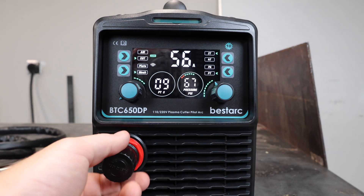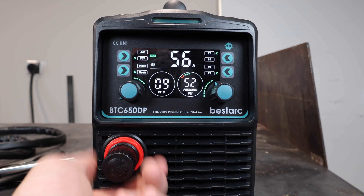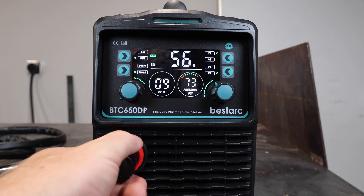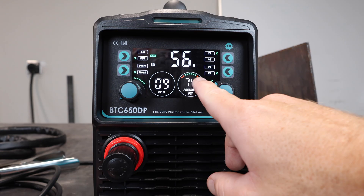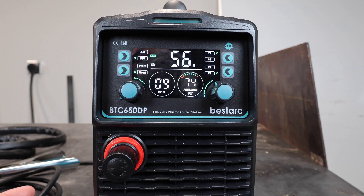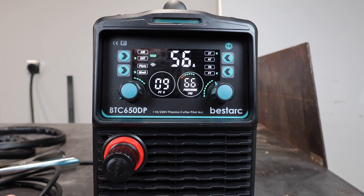Finally, we have our flow adjustment for air pressure. You crank it up or down — it takes quite a lot of turns to change. There's a red zone on the right side of the gauge; if you go too high it'll show two bars in the red. If it's all the way to the left, it would be too little PSI. You want to put it in the green zone. Personally, I'd be on the upper end of the green zone, just so you know you've got enough PSI for what you're doing. That covers all of the controls.